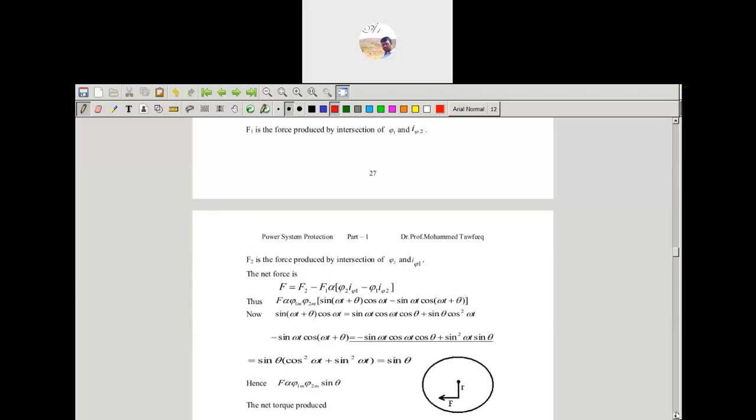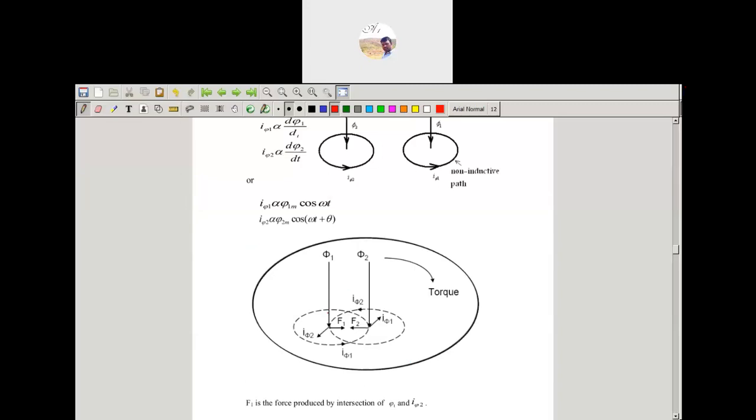If there is a variation in the current, suppose the current suddenly rises from a lower value to a higher value. For example, for a 33 kV line we have 20 amperes of current. If it suddenly rises to about 100 amperes in the coil, what will happen? The eddy current and the flux produced also vary, and due to that the torque also varies. This torque causes high rotation.